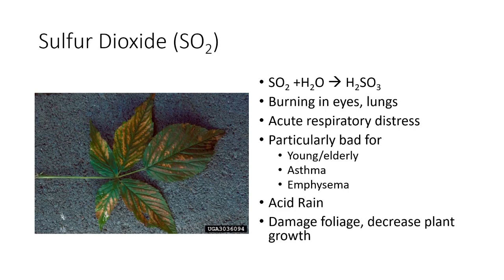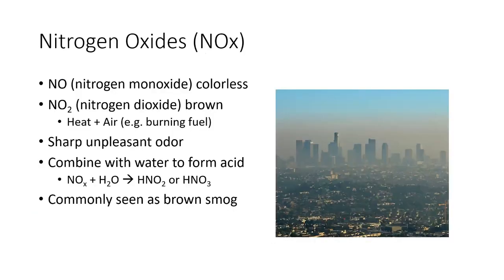All right, are we good with sulfur dioxide? All right, nitrous oxides. Very similar in their result, source is different. So we say NOx because there are like 5 different versions of nitrogen and oxygen that you can make. There's NO2, N2O, N2O5, N2O3, N2O4. So rather than saying each of those individually, we just say NOx. It's a combination of a lot. Some of them are colorless, so nitrogen monoxide is colorless, but nitrogen dioxide is kind of a brownish orange color. Okay, so this is one that you could see.